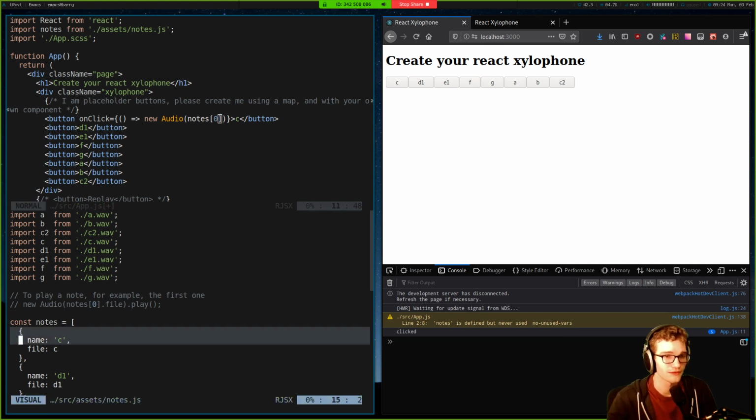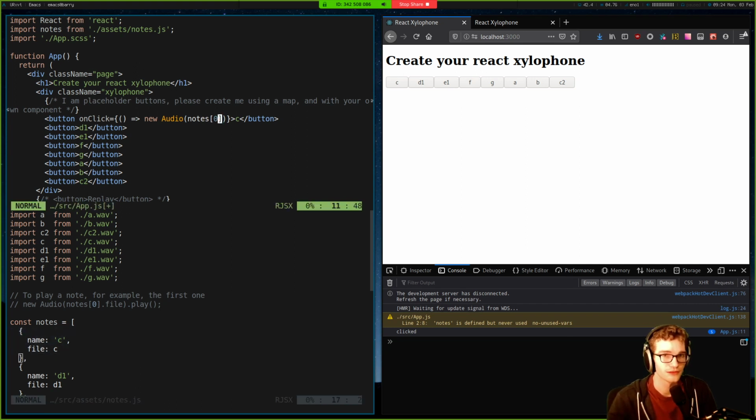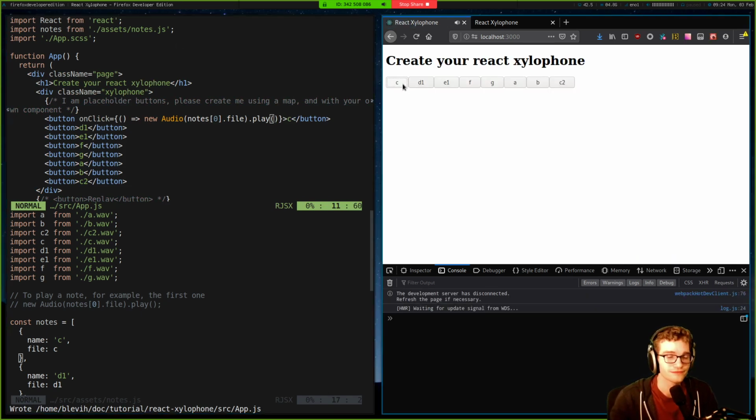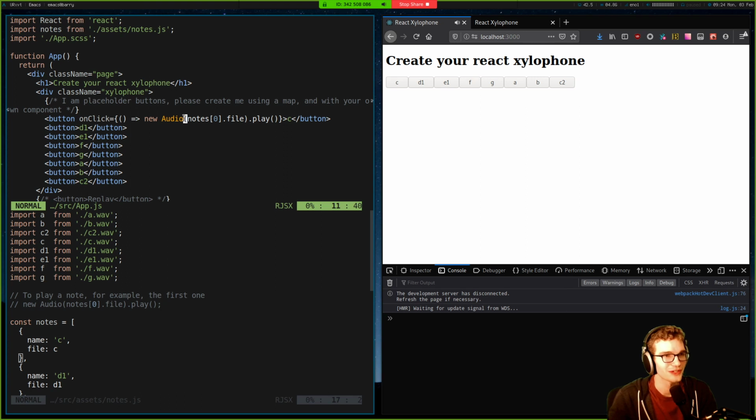So we're going to have this object here, and then I want to get its file. And now that I have my audio object, I can ask it to play itself. And there we go. We have music. Incredible, right? With just a little bit, you can start doing some pretty neat and interactive things.